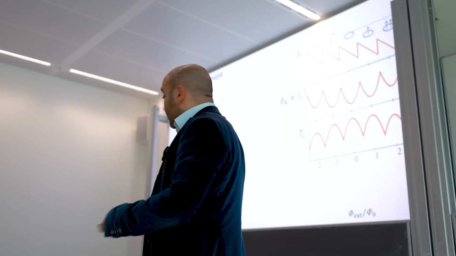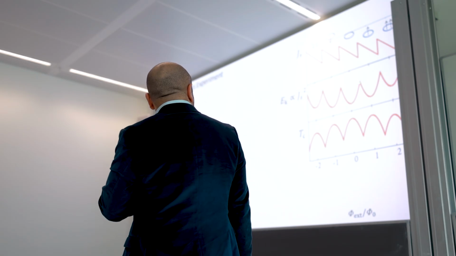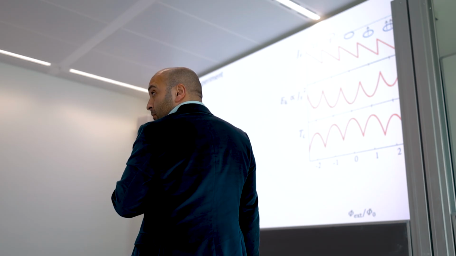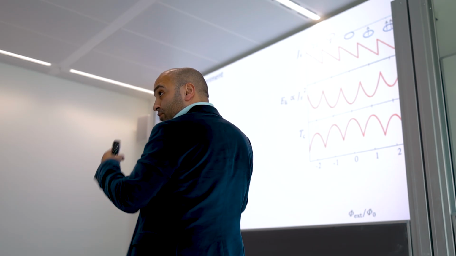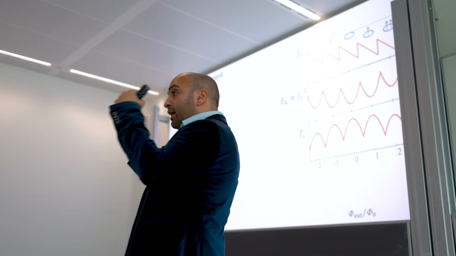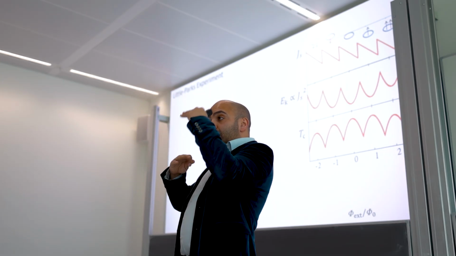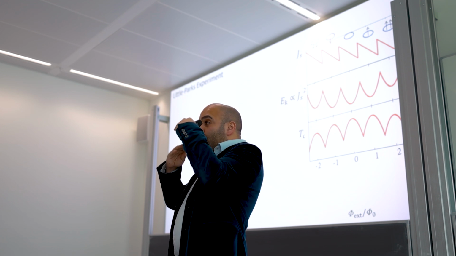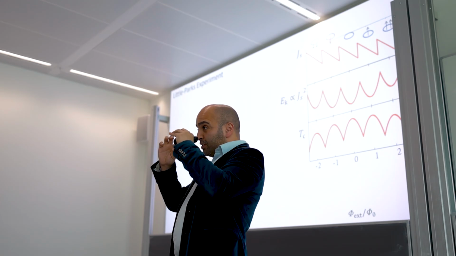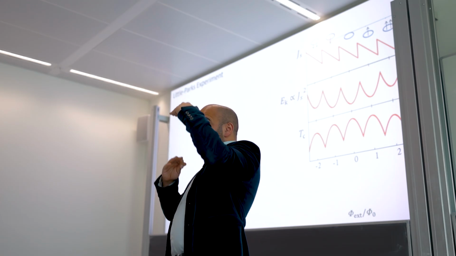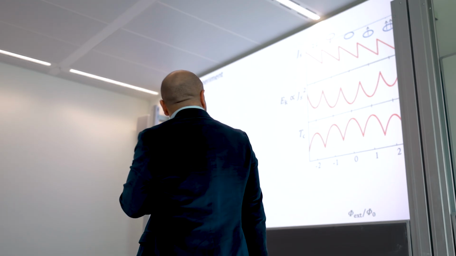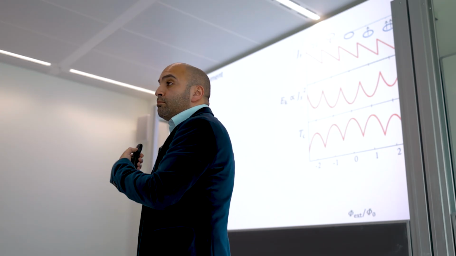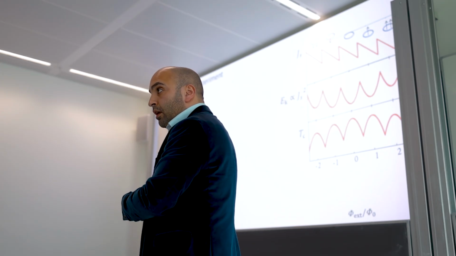It lowers it. So where you have maximum current, you have maximum kinetic energy, and you have minimum Tc, your transition temperature of the superconductor is minimum. So here you can think of your condensate energy, let's say the gap, rocking a little bit back and forth. So this is where your gap gets smaller, your superconductor has less energy, and more energy, less energy, more energy, all because of this kinetic energy associated with the supercurrent. Okay? Now, if you want to measure this, where do you measure it?